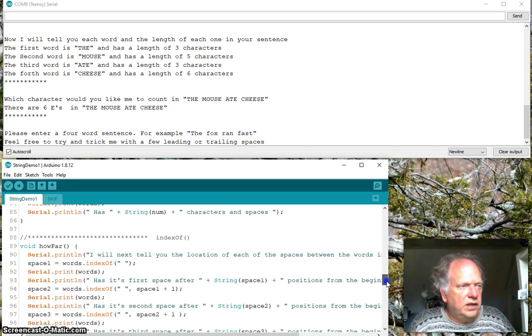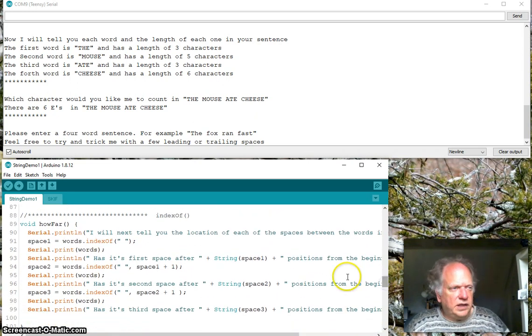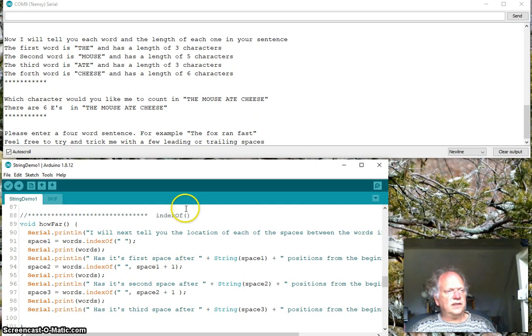Moving down, how far? Okay, so this one, what I'm using is the function index of, and what I'm looking for is the position of a particular character. So in this case, I'm looking for a character that is a dead space. And the very first one, so it's the very first dead space, keep in mind, index starts with 0.